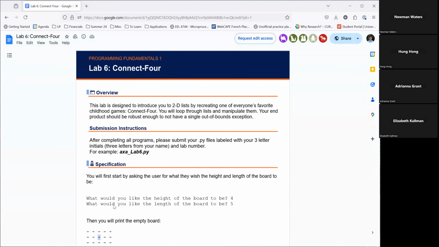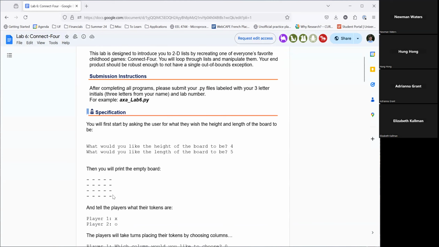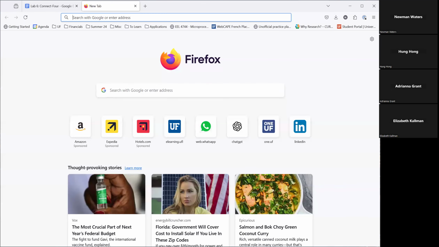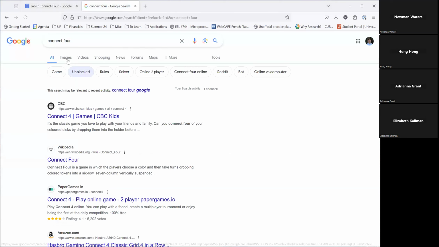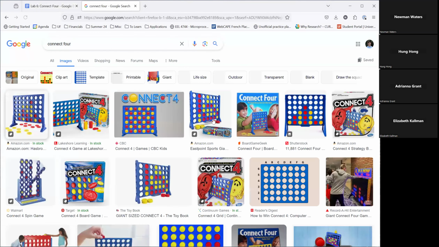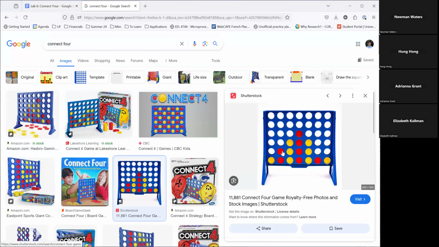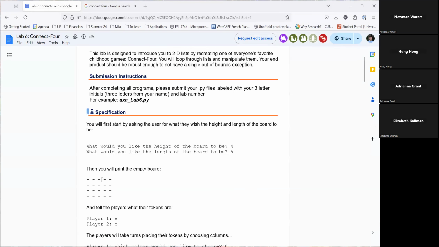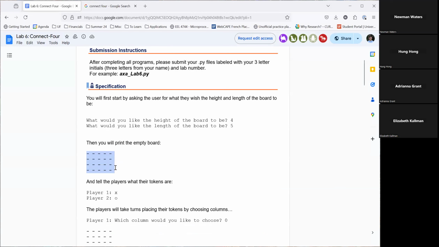And you shouldn't have any issues where someone wants to put a token outside of these lines. If you imagine the Connect 4 game, you've got these little grids and you put these little circles inside. You want to make sure that you can't just put something on the outside of it. Obviously that's inherently understandable when you're looking at the game like this, but when you have lists like this, it's very easy to try and access an invalid index.